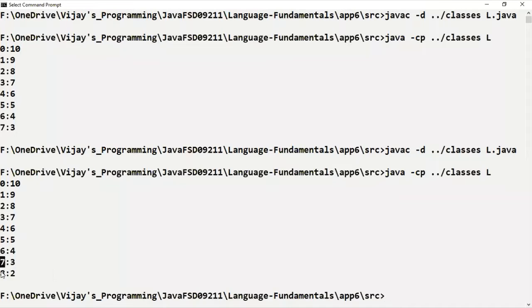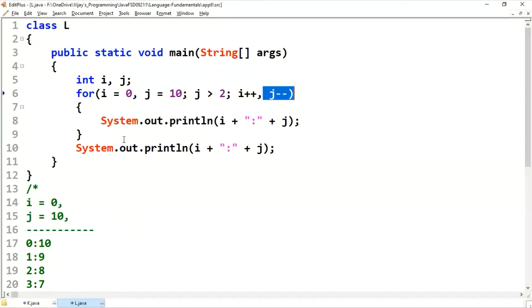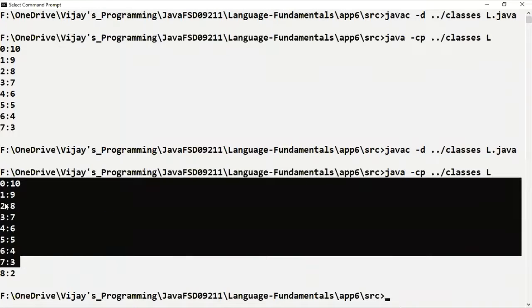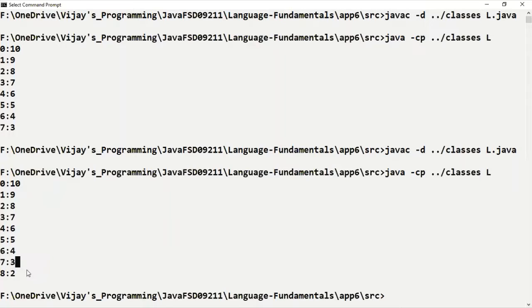From 7, i value got incremented to 8; j value decremented from 3 to 2. Here we are printing the last values. Up to 7:3 it is in the for loop, 0:10 to 7:3. This is outside the for loop, inside the main method.